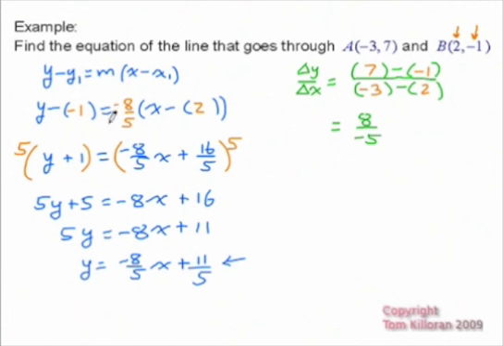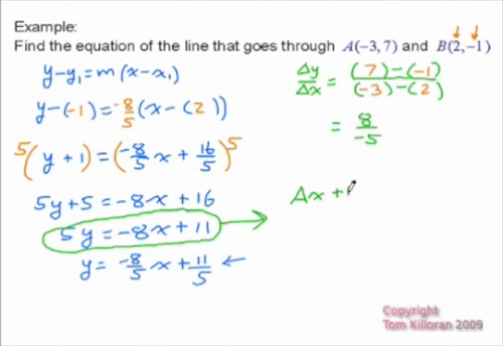And standard form is actually obtained from here. And that's one reason I like multiplying through by the common denominator. It's much easier to get into standard form because standard form cannot have any fractions. So if we put this in standard form, which is ax plus by is equal to c, then the standard form of this equation would be add the 8x across, it'll be plus 5y, and it'll be equal to 11. And some books actually get very fussy about that first coefficient. They usually like it to be positive, so sometimes you have to multiply through by the negative 1. But that's it.